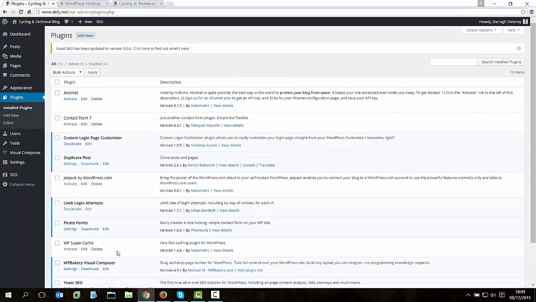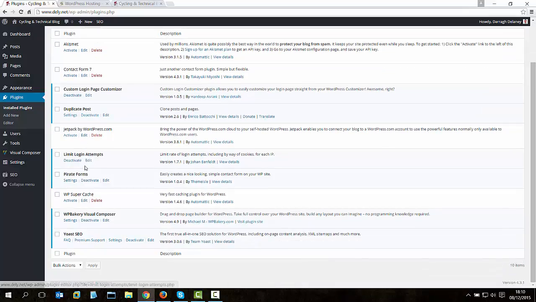Another one I'd recommend is a plugin called Duplicate Post. It's very handy. Basically, if you write a blog post and you want to write a different one, you can duplicate your content. Bad idea duplicating without changes. So you duplicate, make changes, and save it as a new post. But it just saves you setting up the whole layout again and all that stuff. So it's pretty good. So definitely take a look at that one.